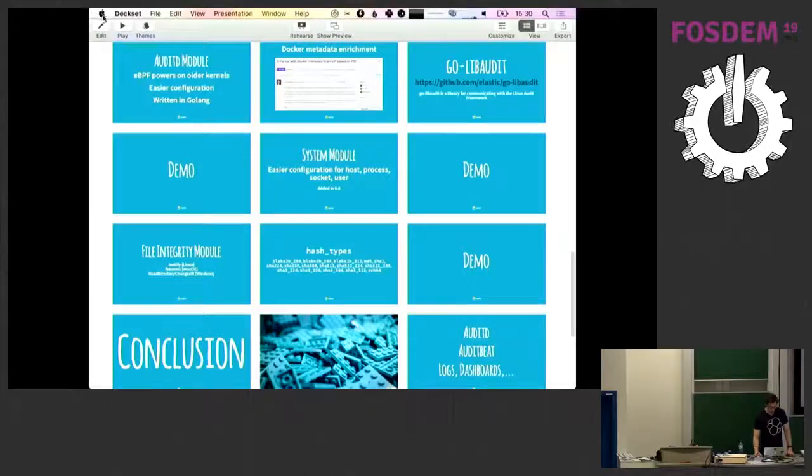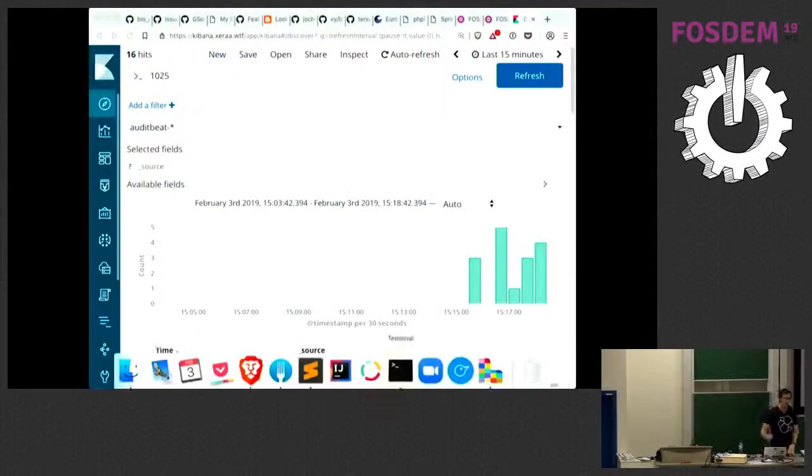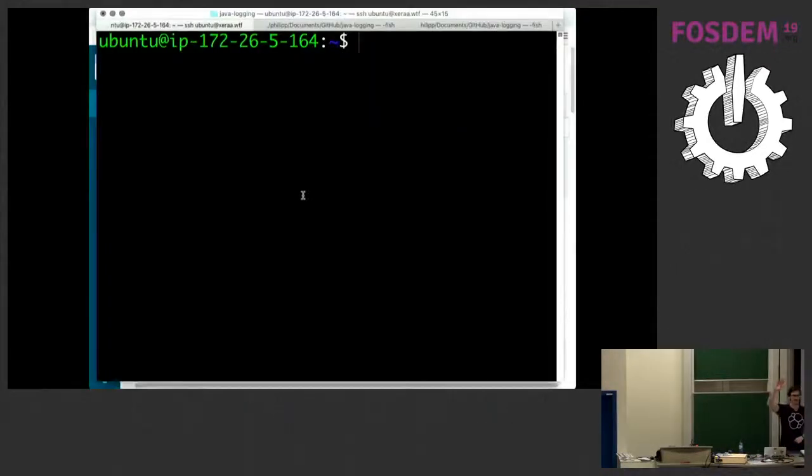So, who is using Auditd? Okay, that's very few. So, just to give you a quick idea of what Auditd is, it's something that lives in the user space, can capture kernel events. Basically, you can have configuration rules of things that come from user space and that you want to capture. It could be system processes, it can be user actions, it can be file events. Those you can capture and then work with Auditd.